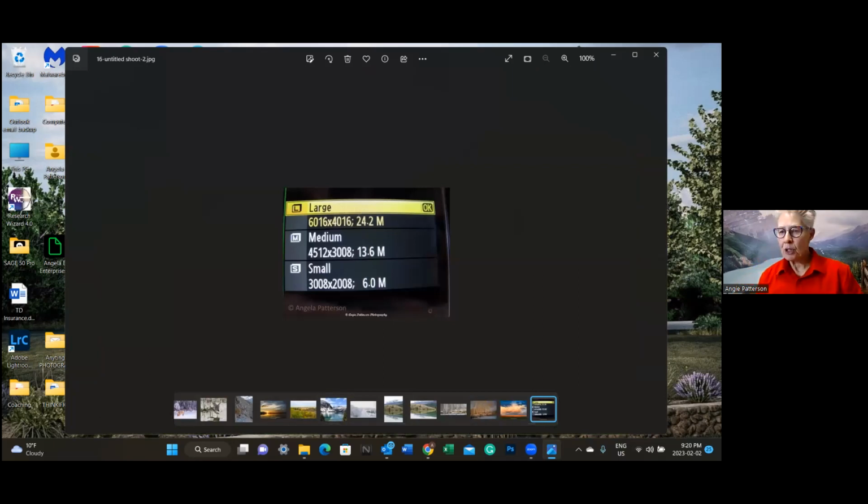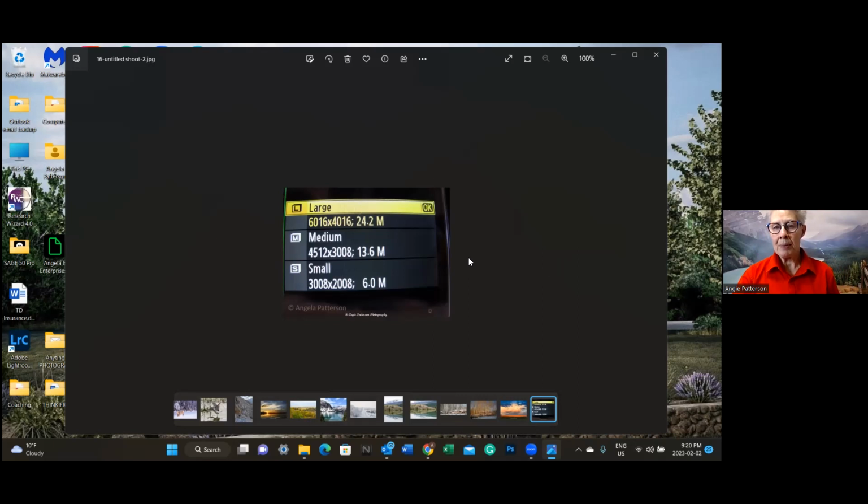Okay, and then just to quickly wrap up for you. If you haven't already, and we can take a minute here, or just put this on your checklist: what file size are you shooting with?